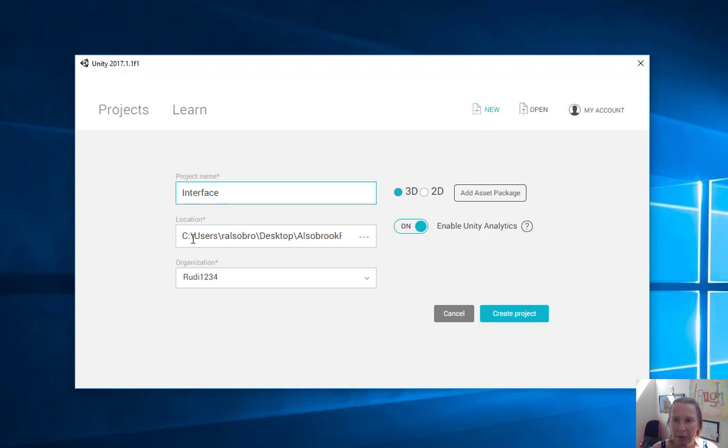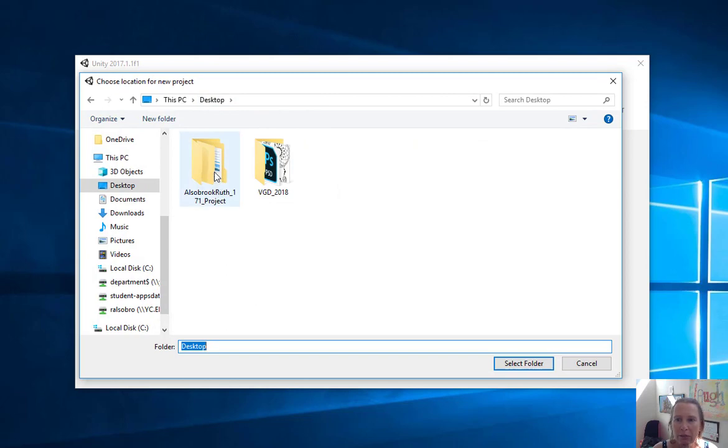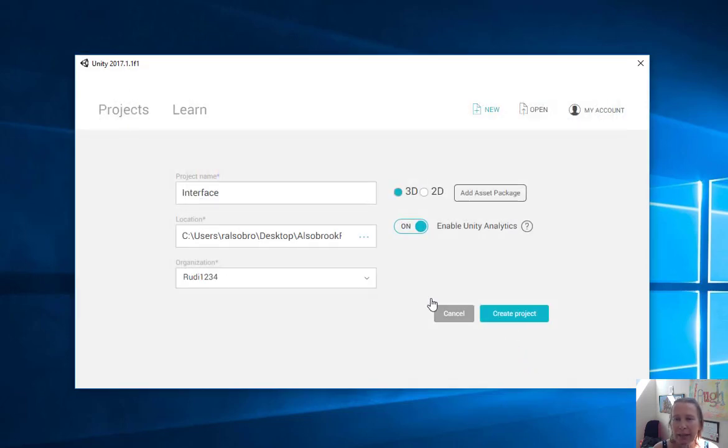But if you want to find a place to save it, you would select those triple dots and then navigate to where you saved your project folder, select that folder, and it is now going to save the project in that folder that you created. So everything you do in Unity will be in that folder, so you don't have to search for it.